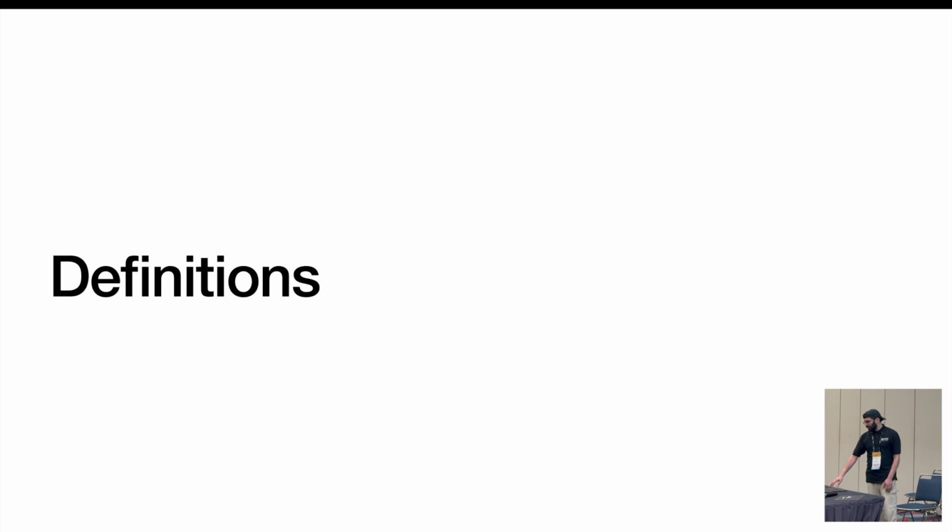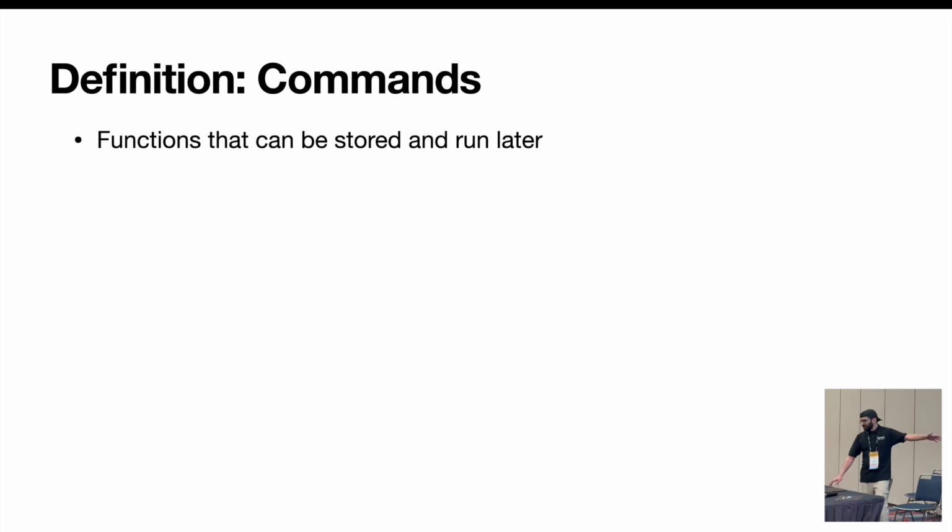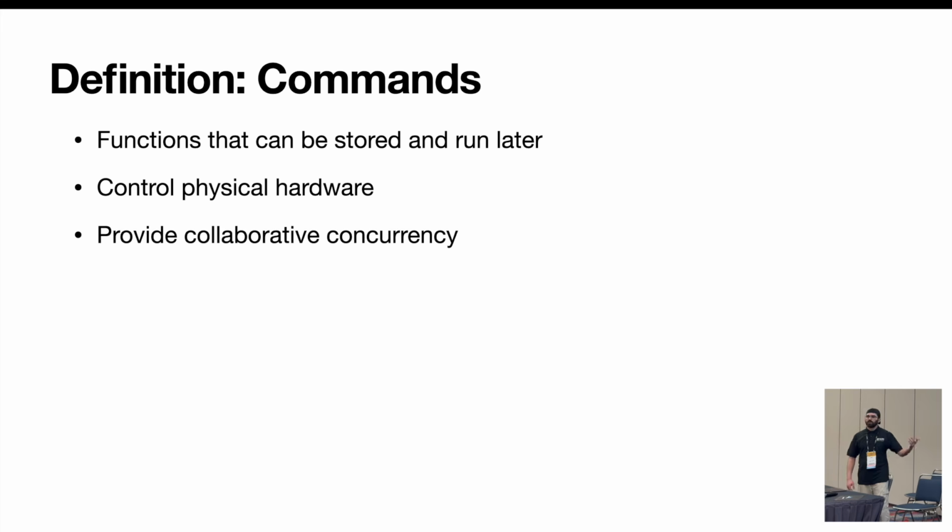So, without further ado, I'm going to start with a couple of definitions, just so everyone's starting with a solid framework here. So, commands. At a basic level, commands are basically functions that you can store and then run later. That's basically all it is. They tend to control physical hardware. That's usually what they do. You can use commands for doing other things. A common thing is changing vision pipelines, for example, on a Limelight. You could have commands that change the Limelight's vision pipeline if you don't want two commands running at the same time. So that's something that you would use commands for that isn't directly controlling physical hardware.